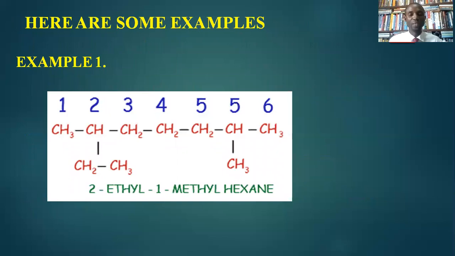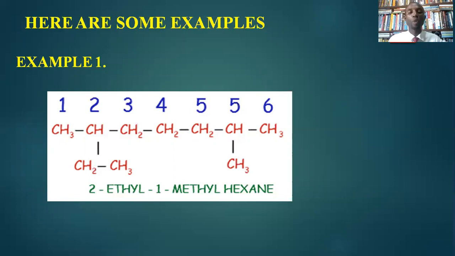You see, I named it from left to right. Why? Because when you look at the position, if you name from left to right, the second carbon atom will have a substituent. If you name from right to left, the second carbon atom will also have a substituent. But the substituent at the right side is methyl, only 1 carbon atom, CH3. At the left side, we have ethyl, which is heavier, bigger, 2 carbon atoms. So you should give preference to the left. You should number from the left.